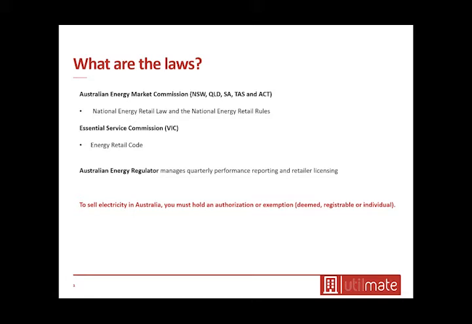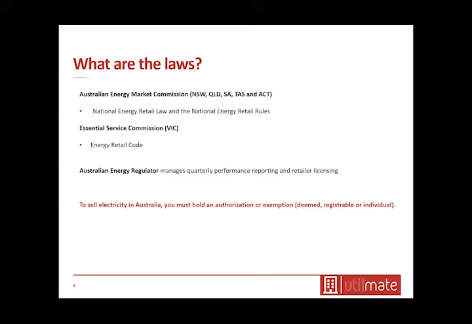So in the Australian market, you've got the AEMC, who dictates the laws in New South Wales, Queensland, South Australia, Tas and the ACT, and they've got the National Energy Retail Rules. Victoria is slightly different in that they've got their Energy Retail Code, and then you've got the Australian Energy Regulator, who basically manages the licensing and the reporting of all retailers.